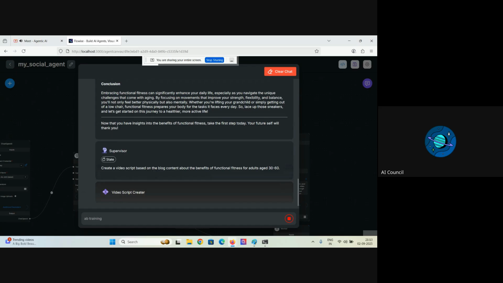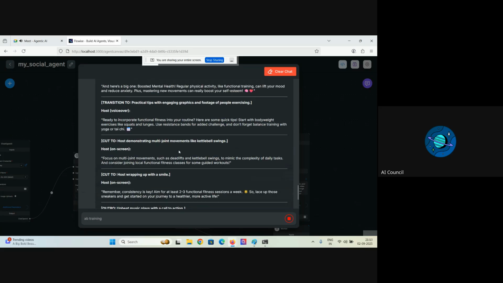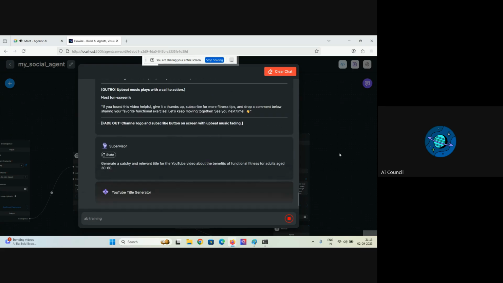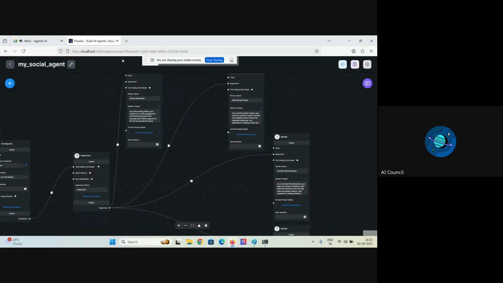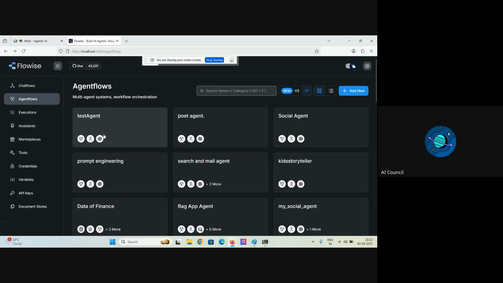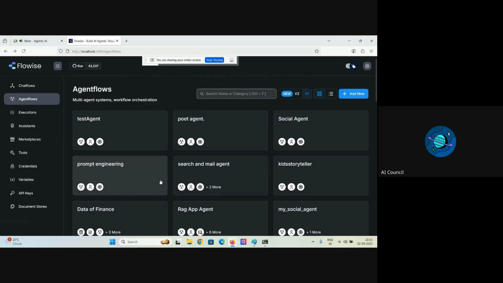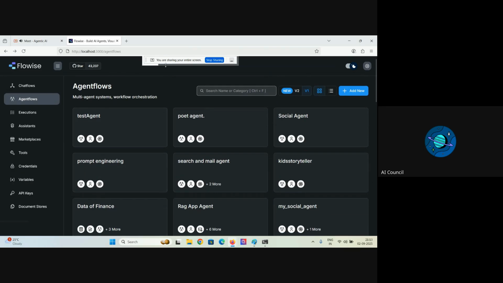Okay. Next, we'll work on the next agent. Let it be done, and then we'll work on it. So next we'll try to create an agent which can do the web search. We need an agent which can search the web, find the relevant information, and then give me the information. Any information I want.